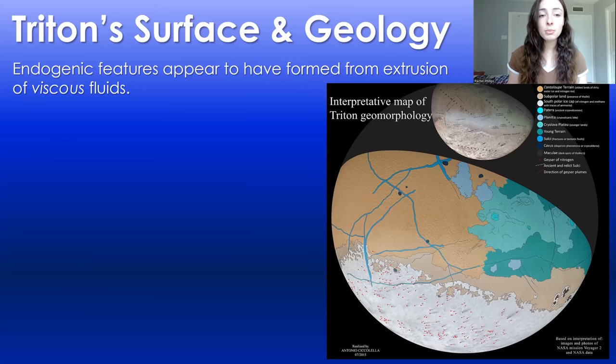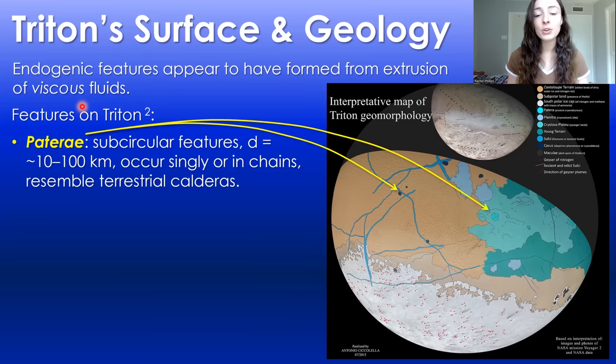There are some processes occurring on Triton's surface that may cause some of the geologic features we see that don't necessarily implicate indigenic or interior-to-exterior processes like cryovolcanism. But there are many features that do seem to indicate that indigenic processes like extrusion of viscous fluids during cryovolcanism is occurring on Triton. One of my favorite features is Paterae — analogous to calderas on Earth. On Io they are associated with high-temperature volcanism, but on Triton, Paterae are also present due to potentially cryovolcanism and don't require high temperatures.